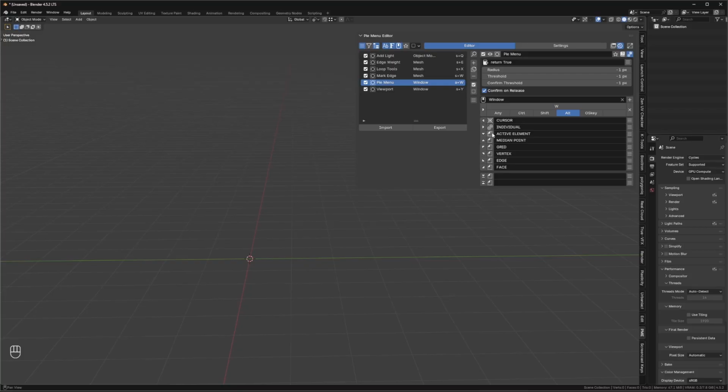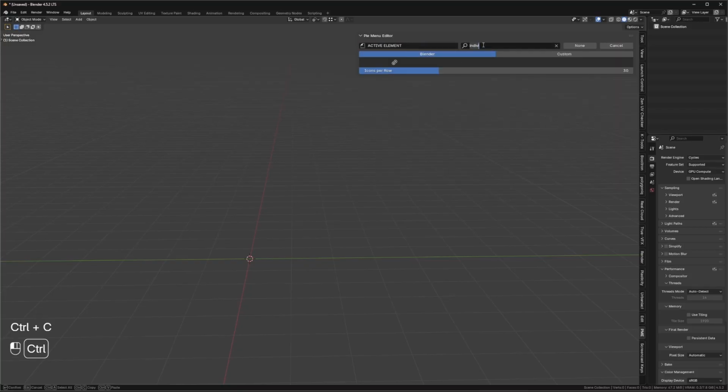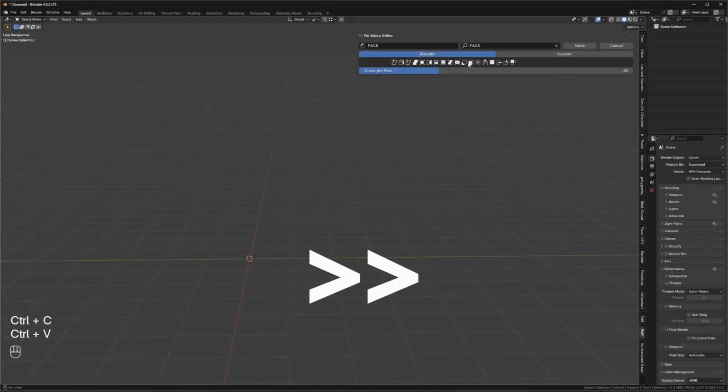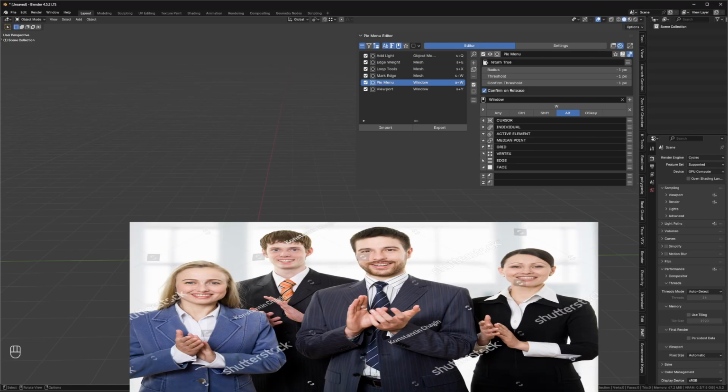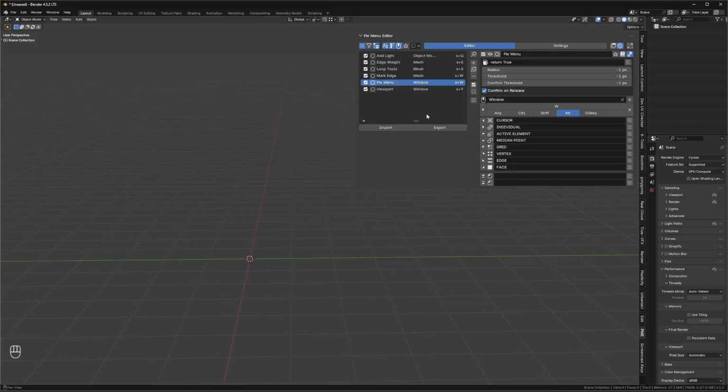Luckily they are all named properly, so it's easy to just, and now my icons are there too. So that was pretty much it.